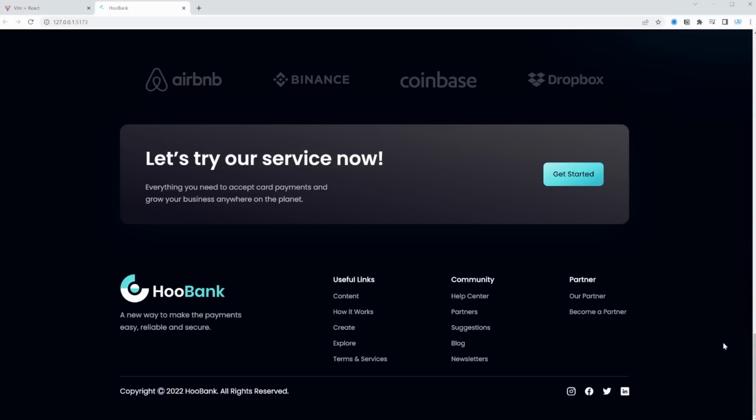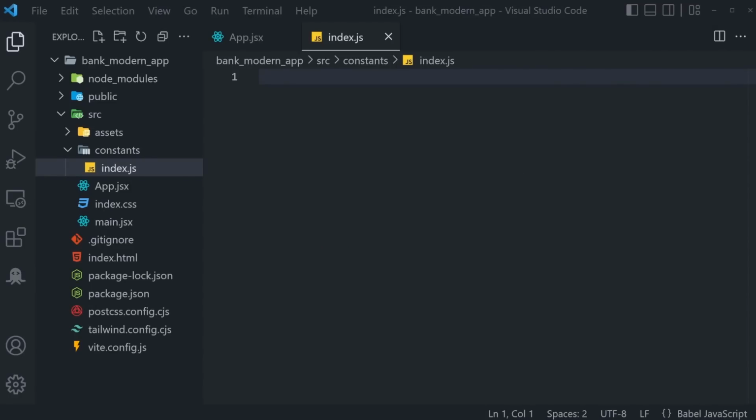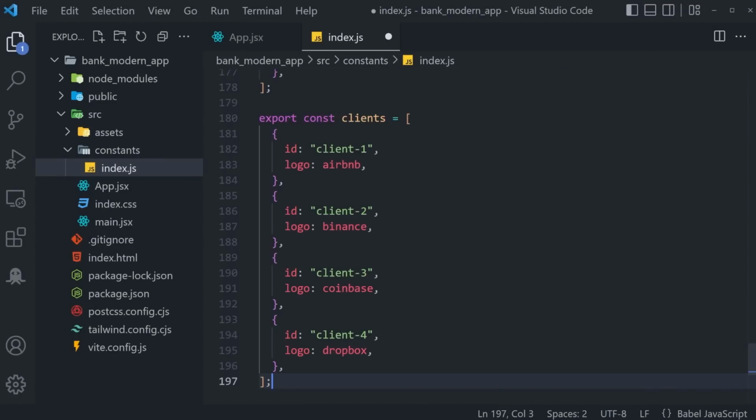This is going to help us to develop our app more quickly, and it's also going to ensure that if you give this website to a non-technical user, they can simply go into that constants file and change things themselves if they want to. So you can find this constants index.js file in that GitHub gist down below, and you can paste it. I think you can see what I was telling you.